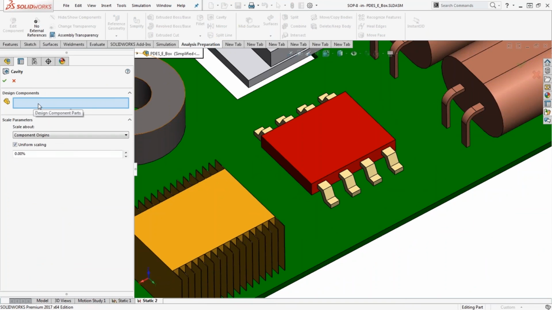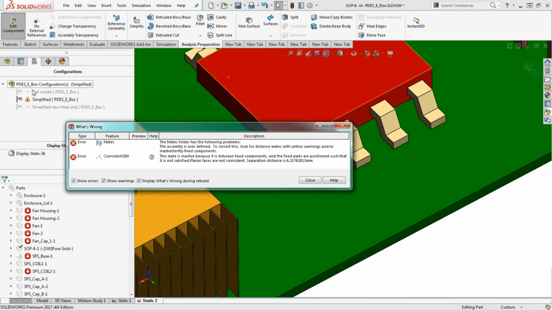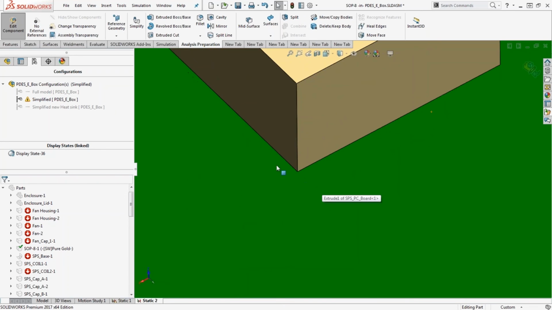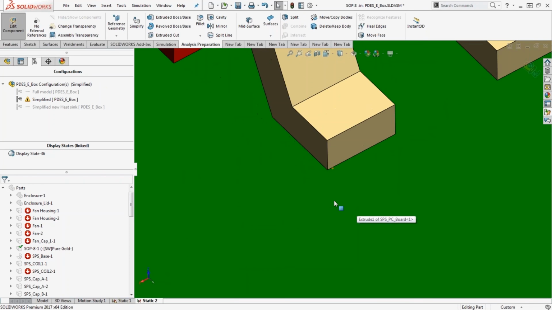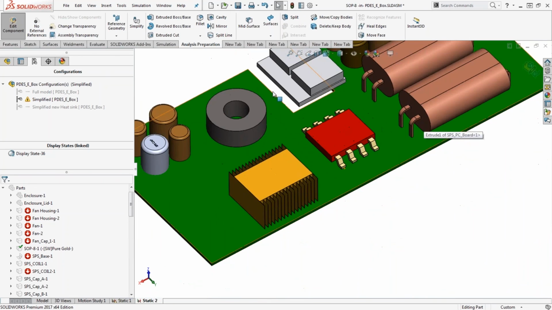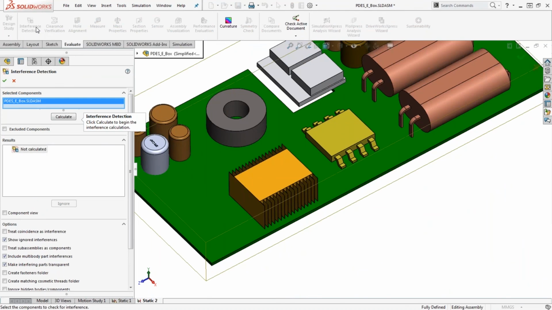So now when I exit out of my part here and go into my interference detection, nothing's really changed, still running it for the entire assembly, and hit calculate. Now the only one that I really see is this component here, but all the other ones went away, right? So through that cavity feature, it removed that shared volume that's interfering into that PCB, right? And it is a feature that you can control. It is a feature that you can edit.